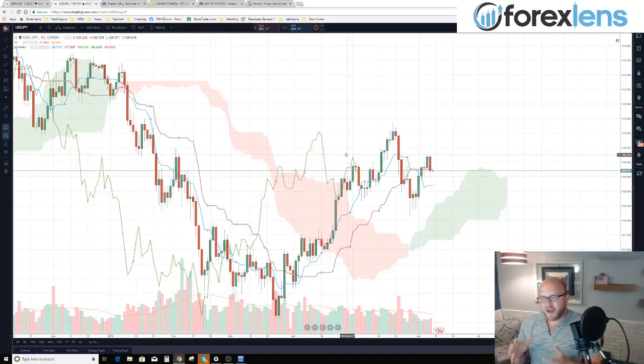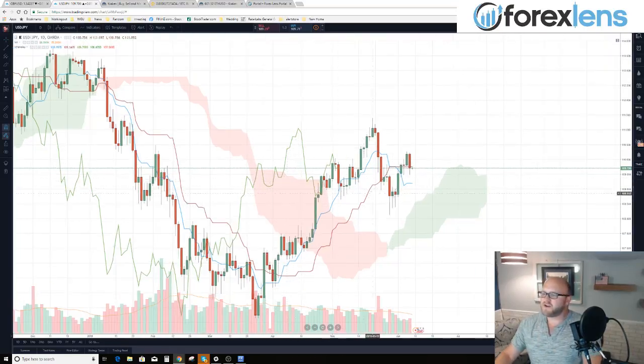It is very important, and for whatever reason, there are a lot of Ichimoku tutorials out there that disregard it, like, oh, we don't need to use it. Yeah, you do. It is there for a reason, and it is absolutely stupid that a lot of people do not utilize it. But the lagging span, it's also called the Chikou span.